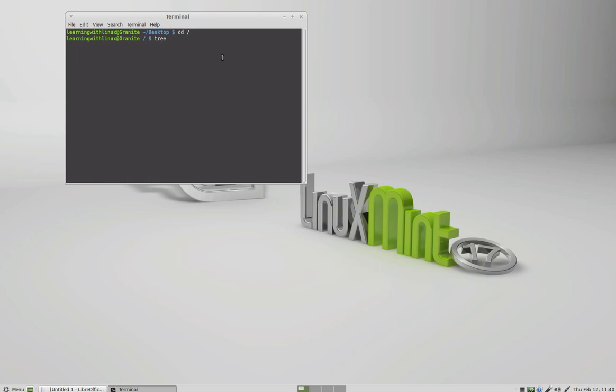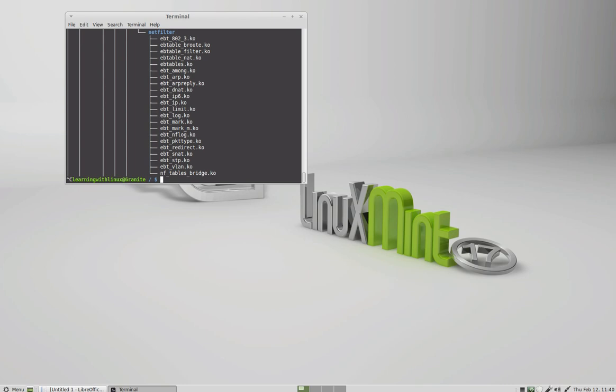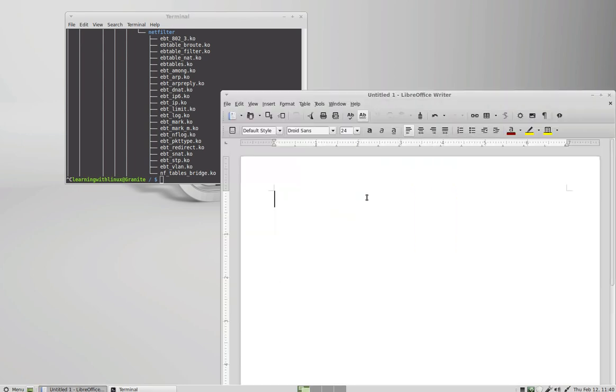So let's go ahead and start this command. And you can see that's going to go on for a while. When I hit Control C, it stops. So let's go to, I'm going to open LibreOffice here, and we're going to put our 5 items up here. It's also called SIGINT.